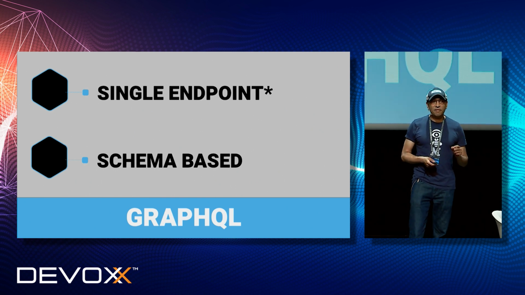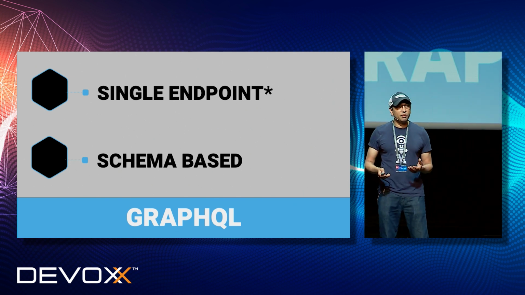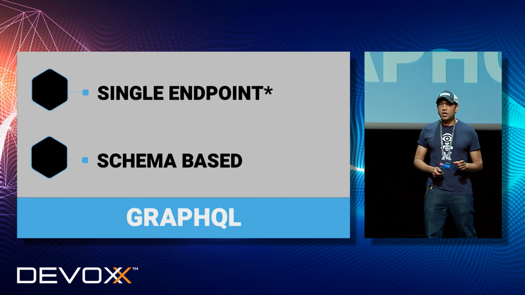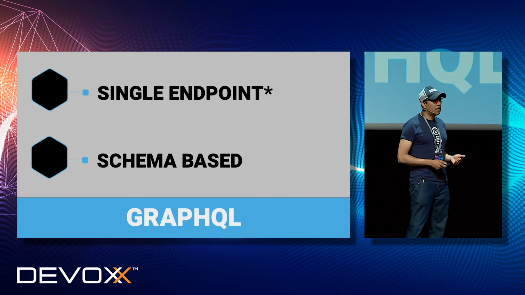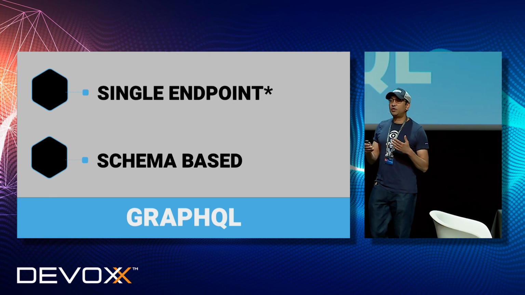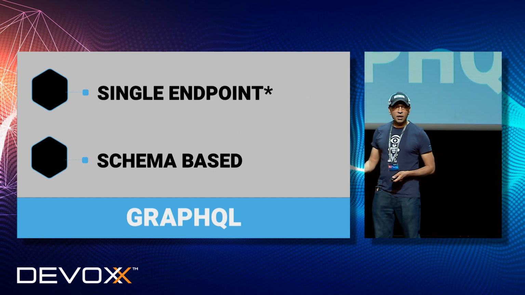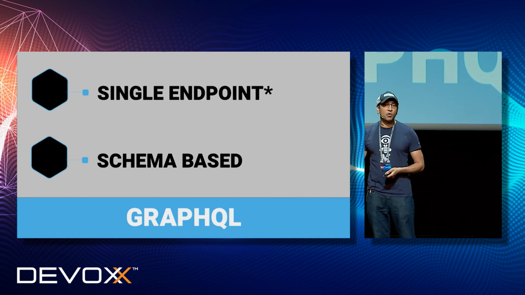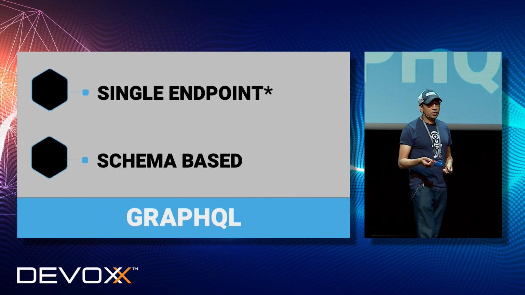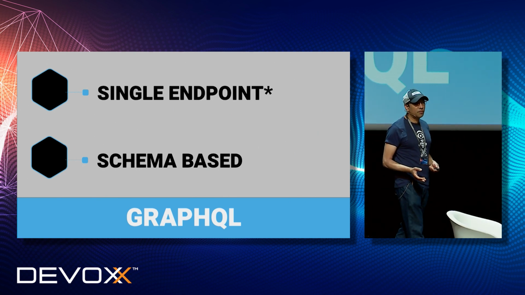In GraphQL, we only have a single endpoint. And that single endpoint contains all of the different types of objects that we wish to expose through our client API. Right? So this is one of the key differences, is we don't have multiple endpoints in GraphQL. We only have a single endpoint. And of course, that doesn't mean you only have a single endpoint for everything in your organization. You can create different GraphQL endpoints for different applications or features or however you wish to do it. Right? As a developer, we have the ultimate responsibility and the power to be able to design our GraphQL endpoints the way we want them to look. And we can have multiple endpoints if it makes sense.